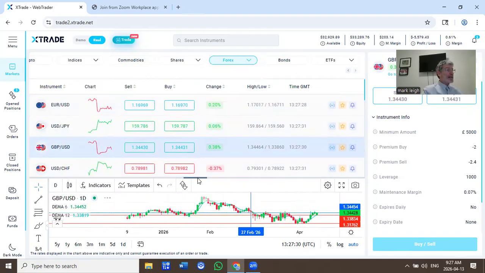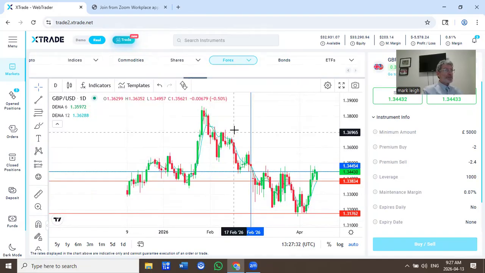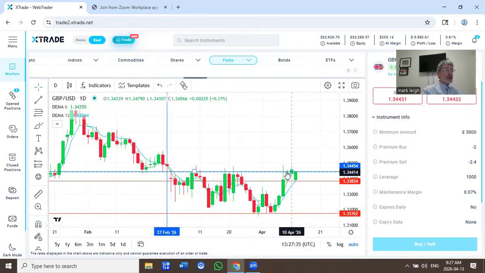Let's have a look at the pound against the US. Also gapped lower to start the new week from closing last week at 134.57, opened this week right down at 133.86. I've got support 133.83 and intraday resistance at 134.45 being tested now. Tough level to break above, you can see that. But buyers of pound, sellers of US, a continuation of US dollar weakness will look to extend this uptrend that we're seeing now and the green candlestick.